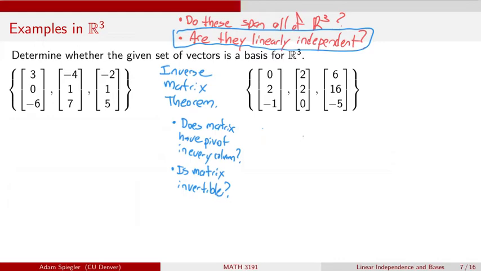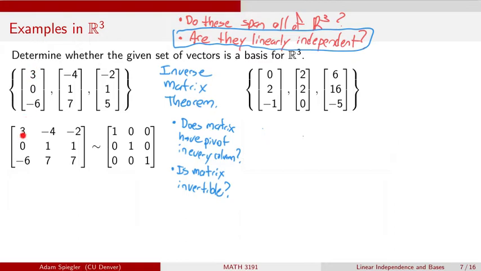So for example, we can take this matrix whose first column is the first vector 3, 0, minus 6. The second vector in our set gives us the second column of this matrix, minus 4, 1, 7. And then the last column is the third vector in our set, which is minus 2, 1, 7. So then we can take this matrix and, for example, write it in reduced row echelon form. I will put a link to a Colab notebook in the description of this video that goes through and expresses this matrix in reduced row echelon form. And at this point, I can see that yes, this matrix does have a pivot in every column. So these three vectors have to be linearly independent.